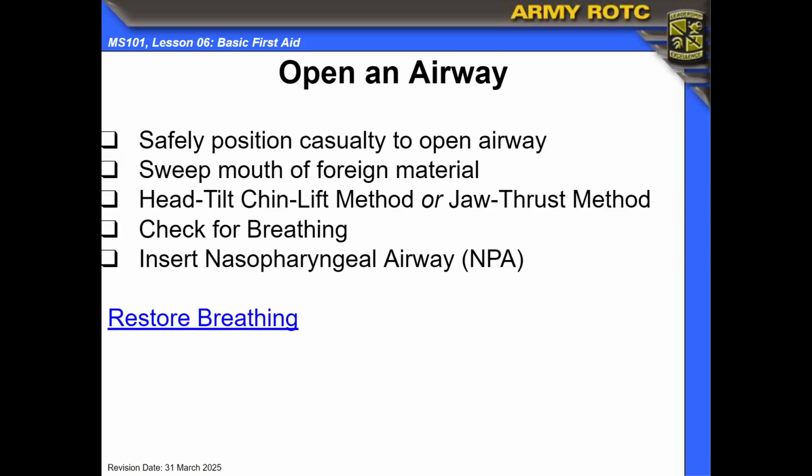So the head tilt, chin lift method, you're going to hear this a lot. It's just hand on the forehead, gently lifting up on the chin, and then opening the mouth. It's just to straighten out the, what's this thing called? The throat. Basically, we're just opening that up, right? Because if we're too far extended, it stretches it, and if we're too cramped up like this, it's hard to breathe. So that's it in a nutshell.